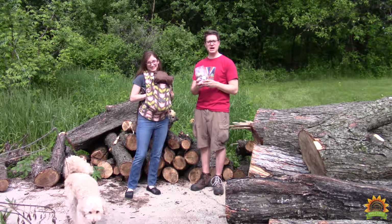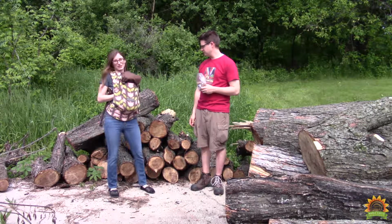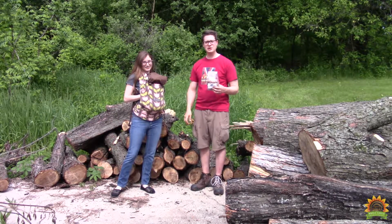Today we're going to make some shiitake logs. We're going to put some use to these maple logs that we cut down. Come along and let's get started.